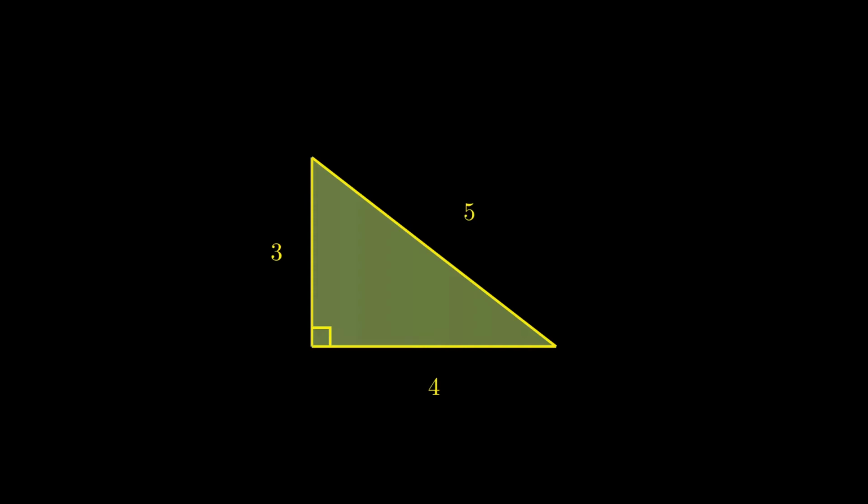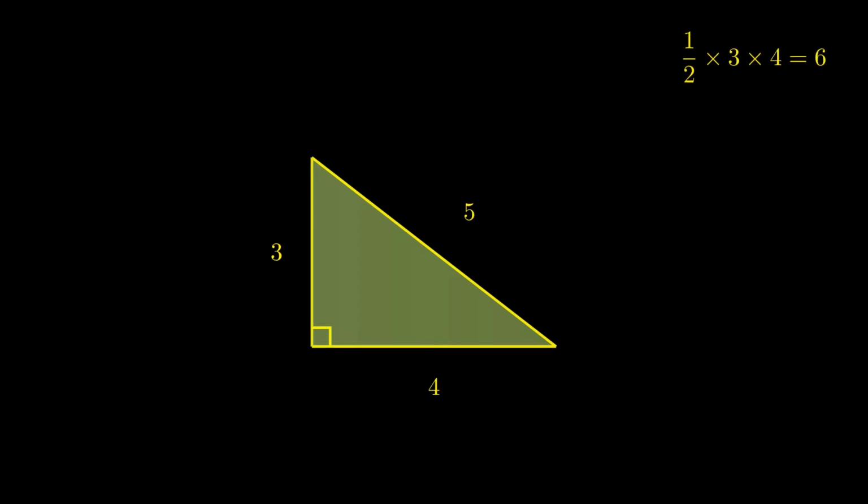Now the area of a triangle is half times its base times how tall it is. Now you can see that those two measurements are the 3 and the 4. Okay, for just the area of this triangle, we won't need the 5, we'll just need the 3 and the 4. Okay, so its area is half times 3 times 4, which is 6.